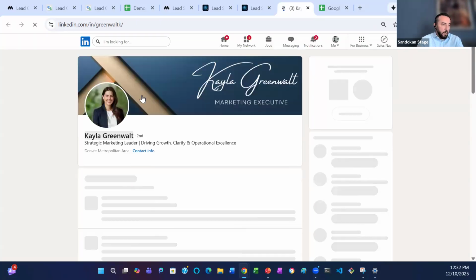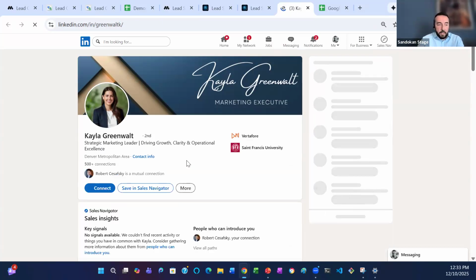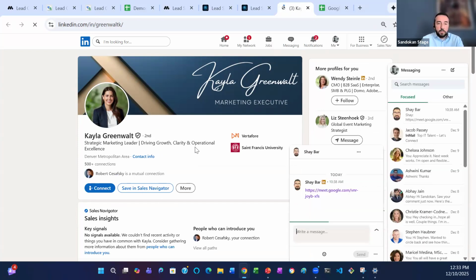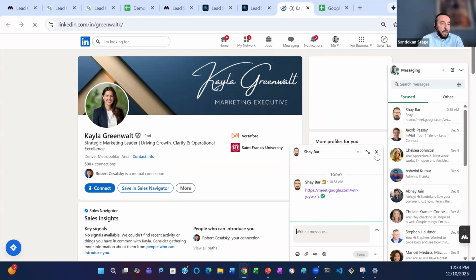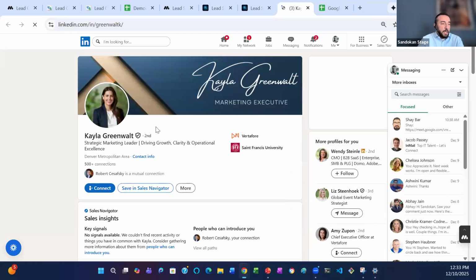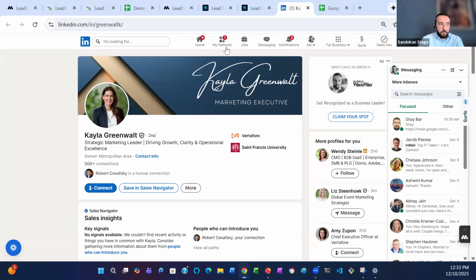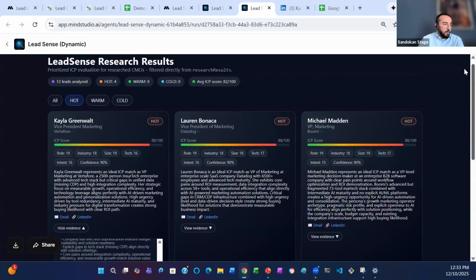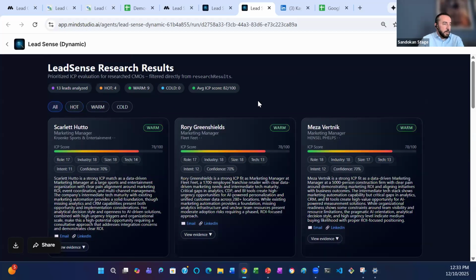I can review their analysis. And if you guys are using one of the other agents that we can build in MindStudio, like a TLDR, I can quickly summarize this person's profile, figure out what I need, and then send them an email all within seconds. As I scroll through here, whoops, I filtered everything, so let's just go back to all.